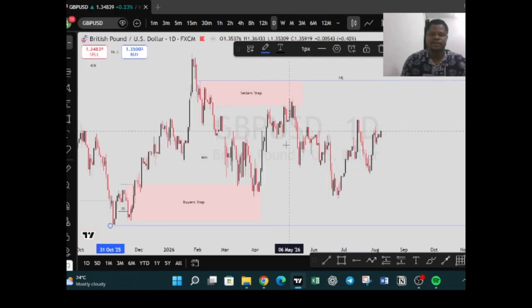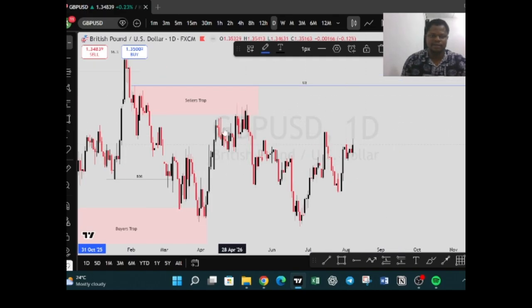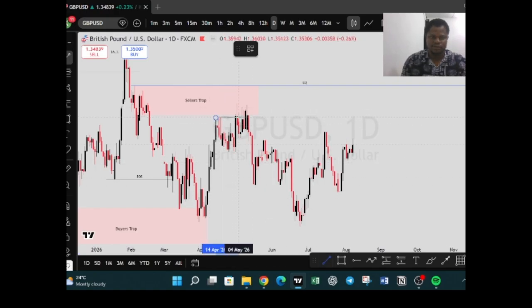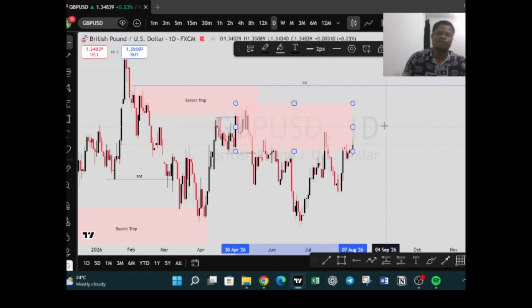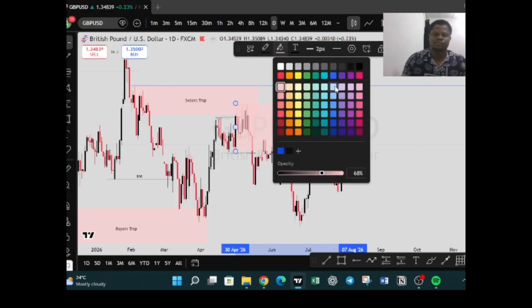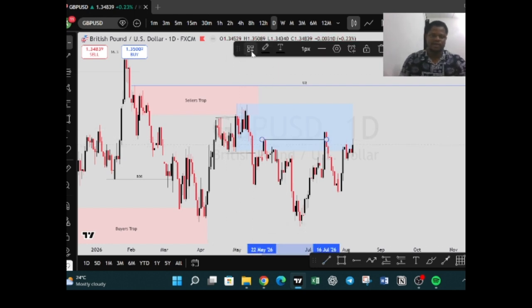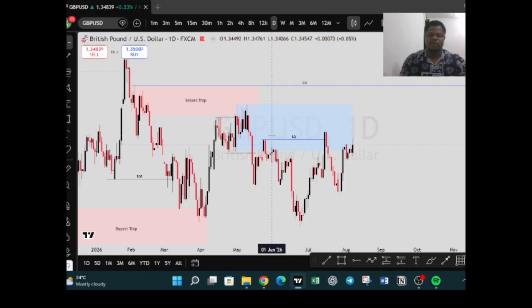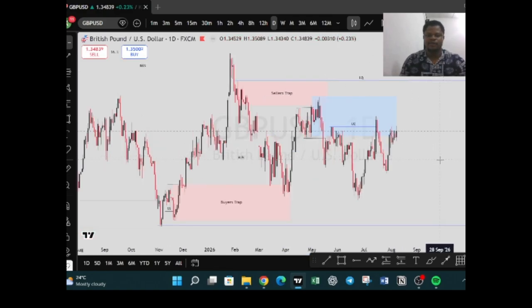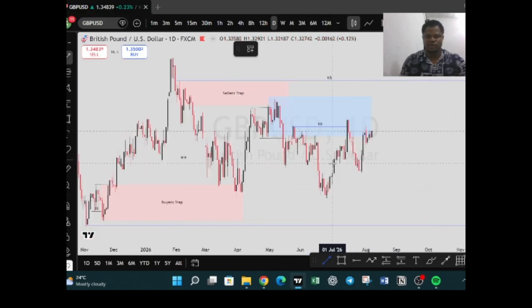Now you can see that we had a retest here, break of structure here, and the market, see, we had a retest here. On this retest, we swept something, and we had a break of structure, making this entire place a liquidity block. Because this place is a liquidity block, you can see that when the market came up here, this acted as our liquidity. The market has taken out that high, LQ, and we have also broken structure to the downside.